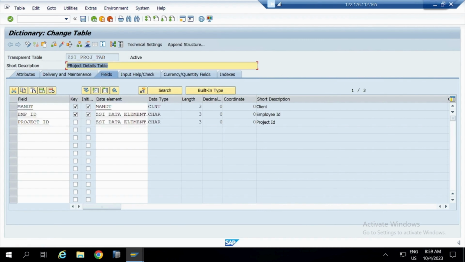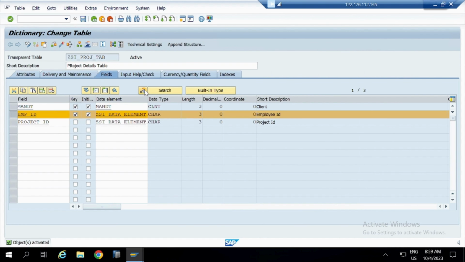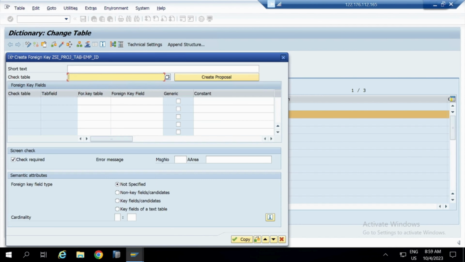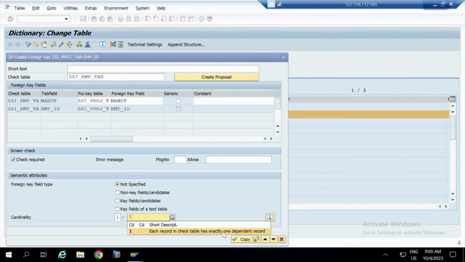No error. We will assign the foreign keys here. So I will give the name of my header table EMP tab. I will click on create proposal, and I will provide here 1:1 cardinality. Now it is clear.